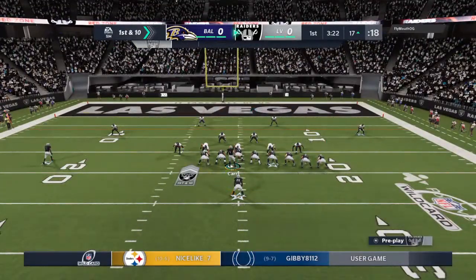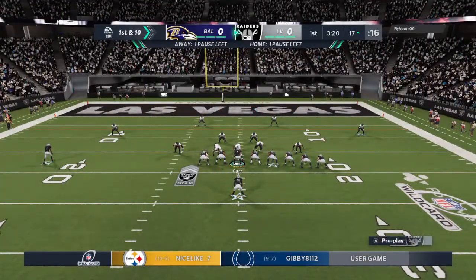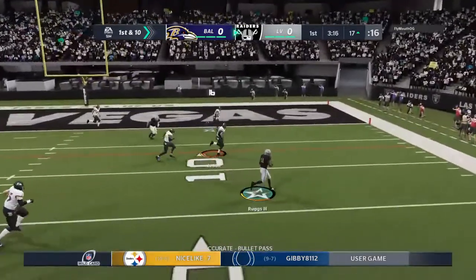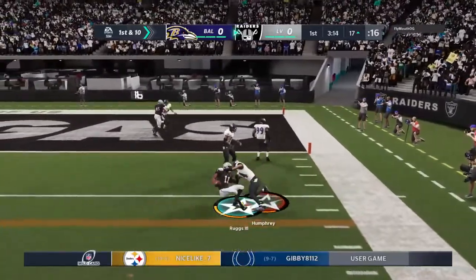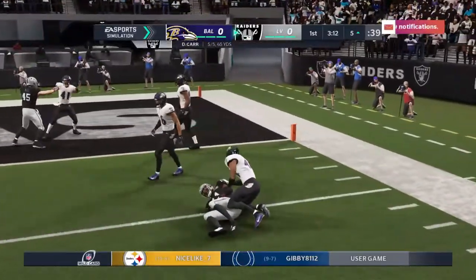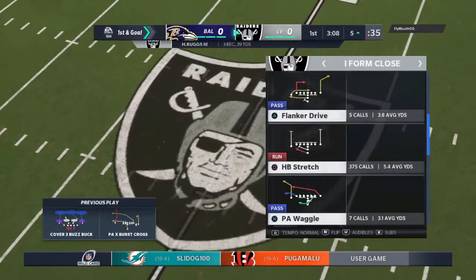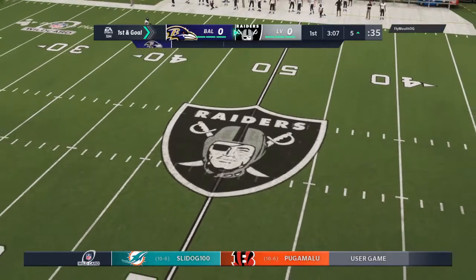So from the 17 now, here's a 1st and 10. Into the red zone, it's Carr. Got an open man, it's Ruggs. And able to get him down, but he does reach the 5. 12 more yards for him there. It's a first down.